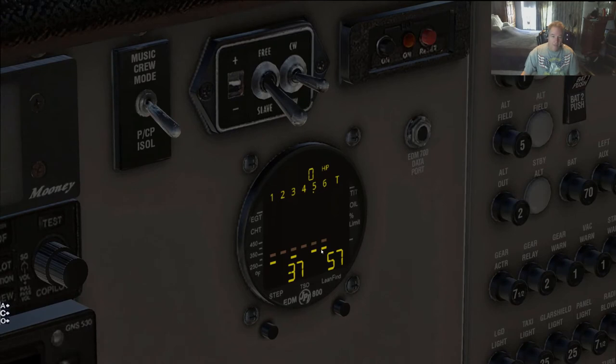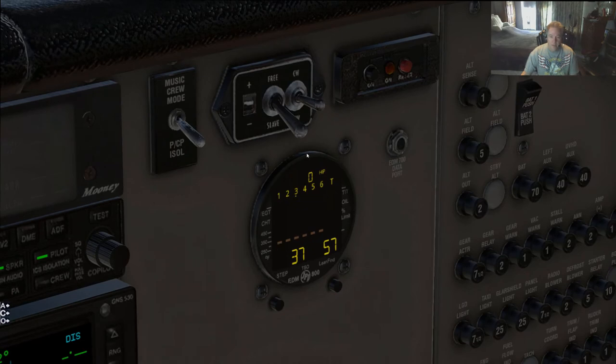The EDM, unfortunately, just doesn't really do anything. None of the buttons actually work, so we can't take advantage of this piece of equipment, which is a disappointment. It would be nice if Alabeo would have modeled this. I've seen other aircraft that do have this modeled. They took the time to actually model it because I know there's a lot of programming involved to make this happen. So unfortunately, we can't use this. It's just kind of sitting there, giving us a bunch of stuff like we're actually doing something, but in reality, we're not.